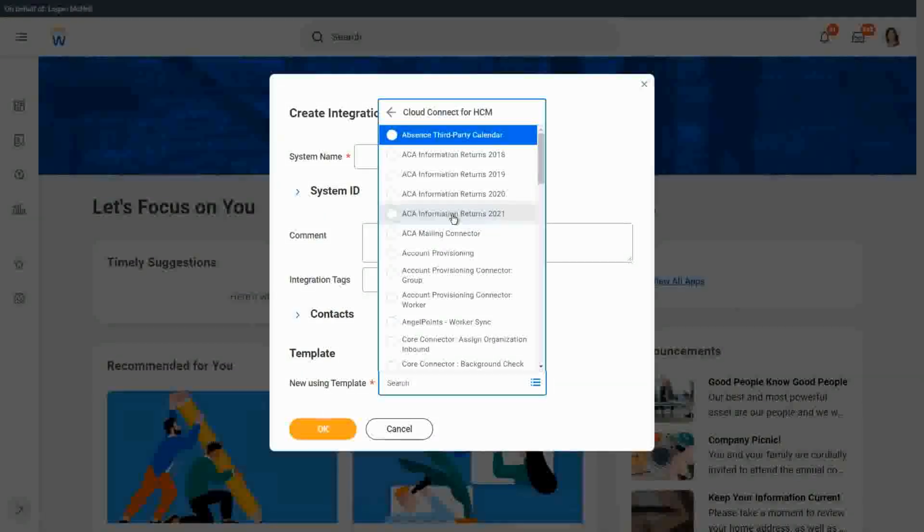So what is this? Is this an end-to-end connector, or is it mostly like a generic connector? Specific one, right. It's specific for the Affordable Care Act, and that too for a particular year, right. Because there may have been changes over the years, so as of 2021, there may have been different changes that have happened in terms of information that is required. So this is a specific end-to-end connector, right.